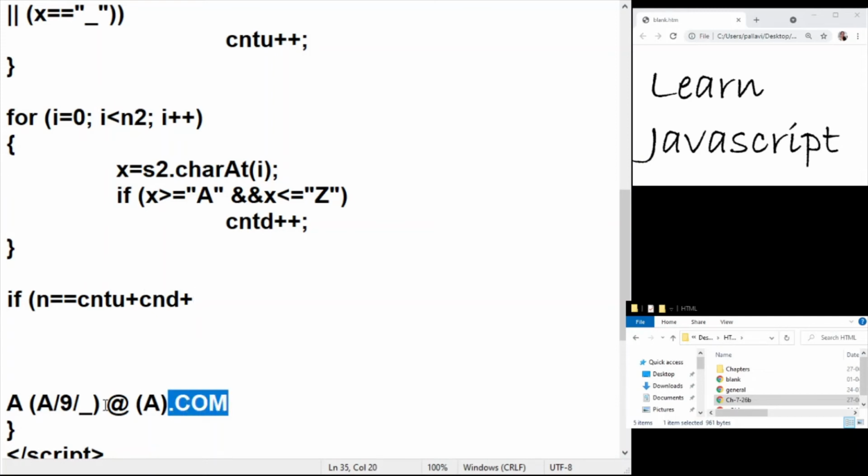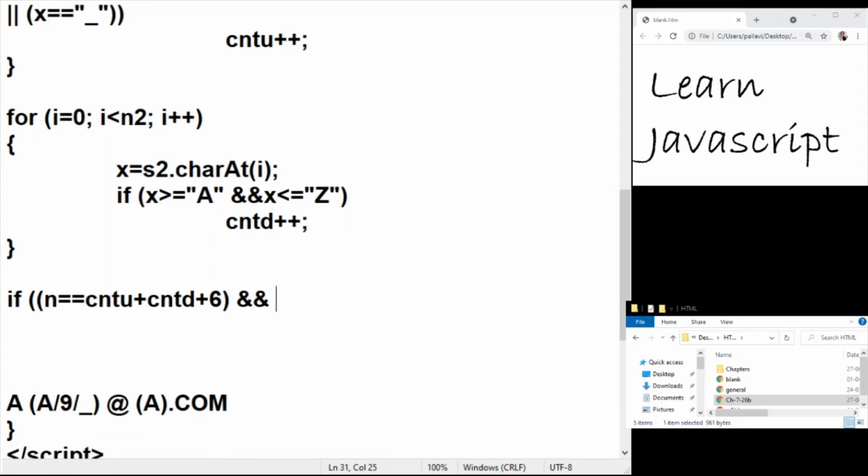These are 4 characters plus 1 is 5, plus 1 is 6. They have not been accounted for in the counter of username and counter of domain. I'll just check that it is 6. So n should match these counters. If there is no match here, then we obviously know one of the counters was counted less, which means in one of the sections, either before the at sign or after the at sign, there is a character which is not in the character set. So that is the first thing.